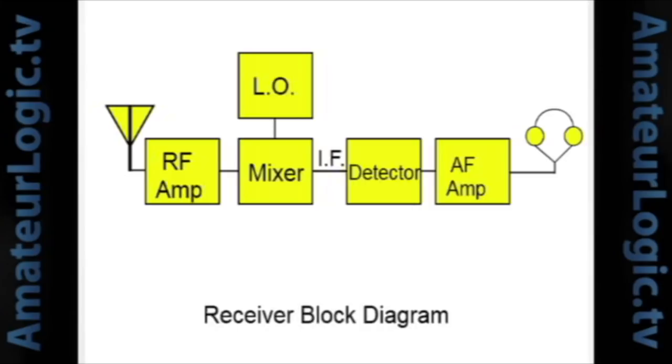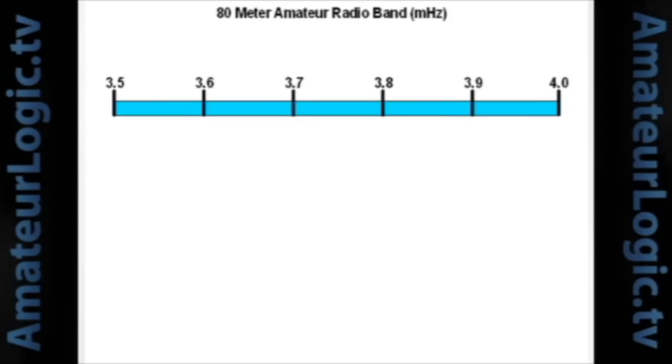To better understand how this IF frequency works, let's take a detailed look. This is a chart of the 80 meter amateur radio band, which in the United States extends from 3.5 to 4 megahertz. Now, if we tuned in a single frequency in that band, let's say 3.825 megahertz, our IF frequency is going to be 10.695 megahertz. As a matter of fact, no matter what frequency we tune in on the radio, the IF frequency is always going to be 10.695 megahertz.